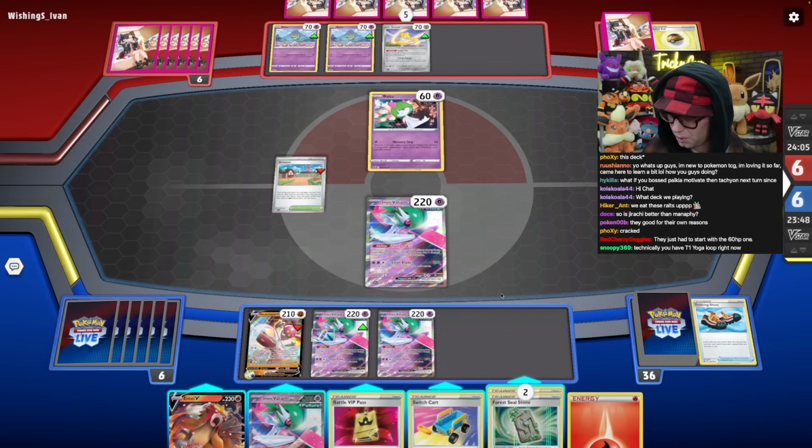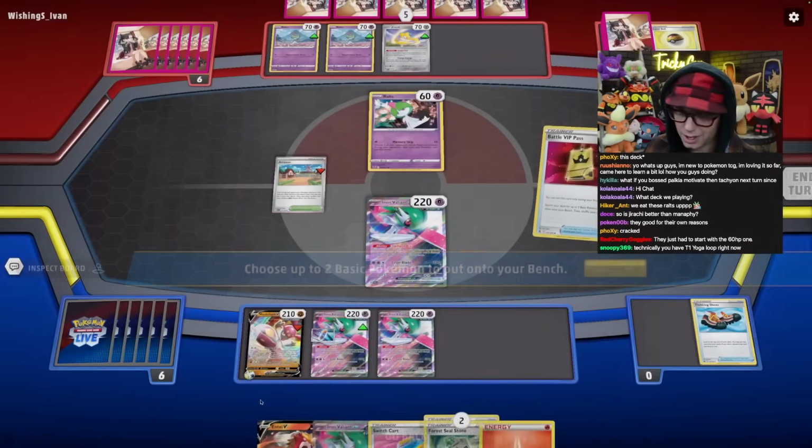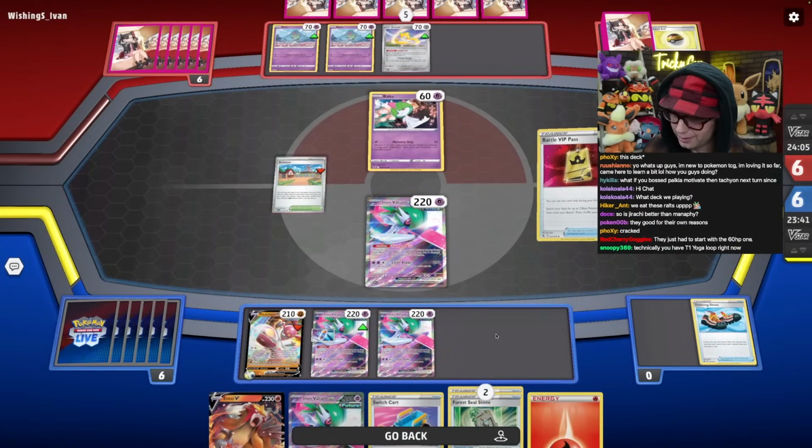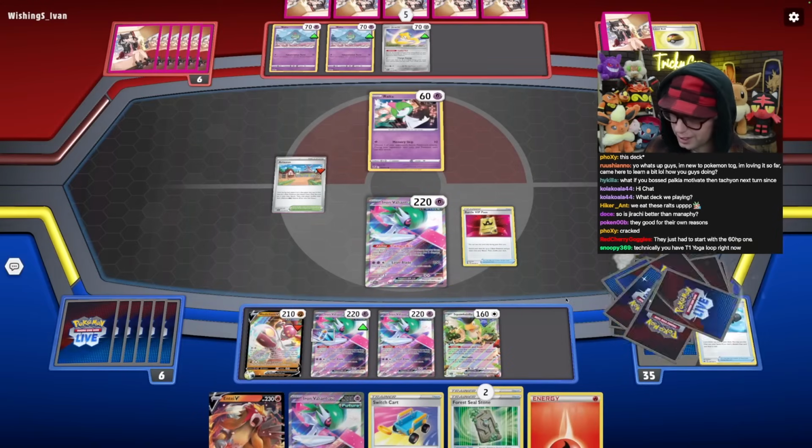So, we'll go VIP Pass and get just the Squawk. And then I'm going to bench the Entei, attach Sealstone to the Entei and the Medicham, Switch Cart, and Squawk. Yep, that's what we're doing. Good stuff.